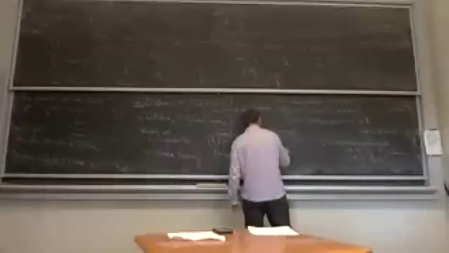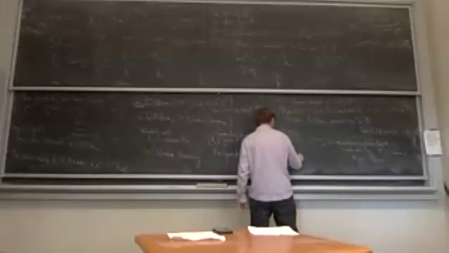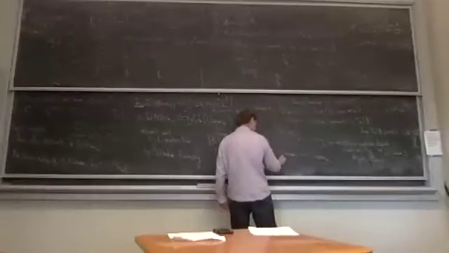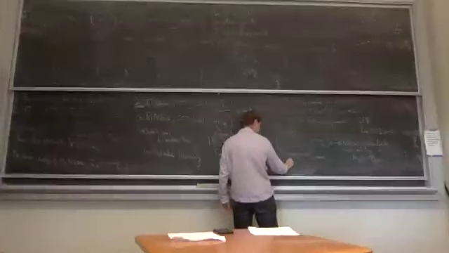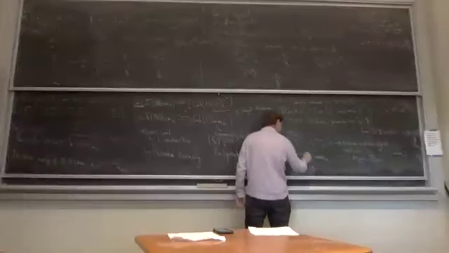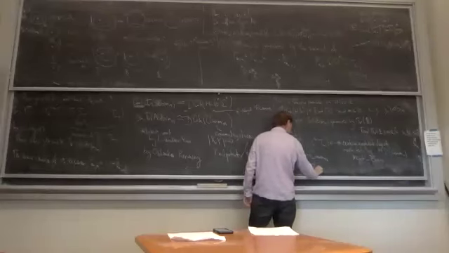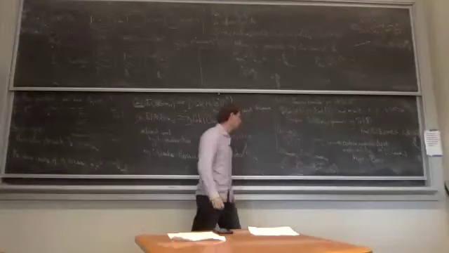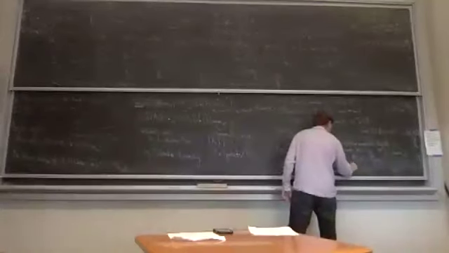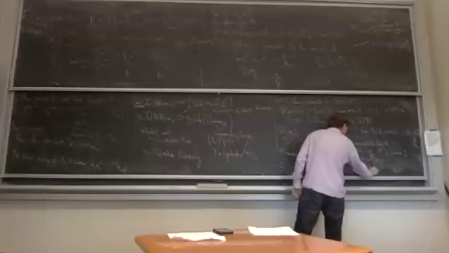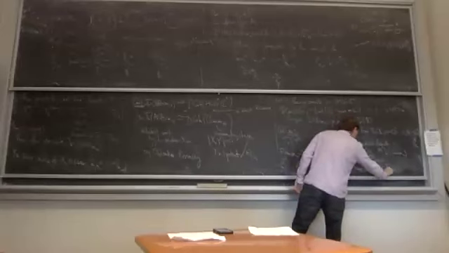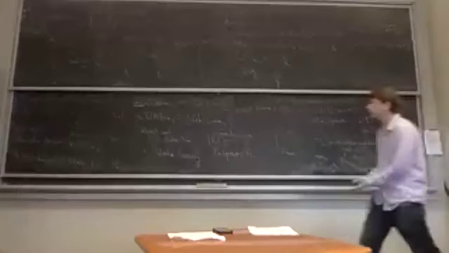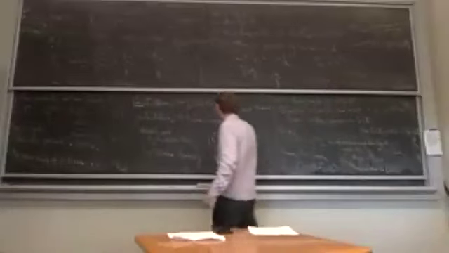And what are these objects? I have the flag commuting stack. Let me not explain things because that's too much. You have a map to the commuting stack, and here I have some line bundle, and you take the pushforward of this line bundle. So we actually know exactly what these things are supposed to correspond to on the commuting stack.